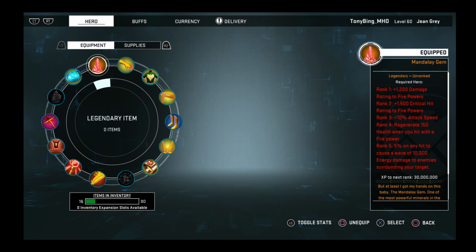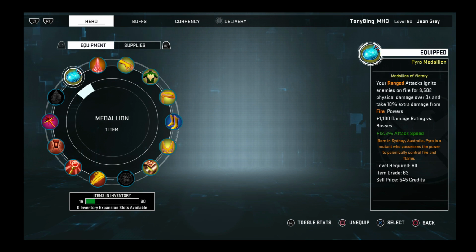When it comes to the legendary we have the Mandalay gem, which is perfect because all of our skills have the firepower tag, so it's 1200 damage rating, the firepower's 1500 critical hit rating, firepower's 10% attack speed which will buff our main filler. You're regenerating another 150 health on hit, so we had, what was it, 1750, so that's 1900. If you can get it on your core you're looking at regenerating in the region of 2300 health on hit per second, which is just crazy, so you can make it really tanky. You've also got the rank 5 prop which is pretty nice as well.